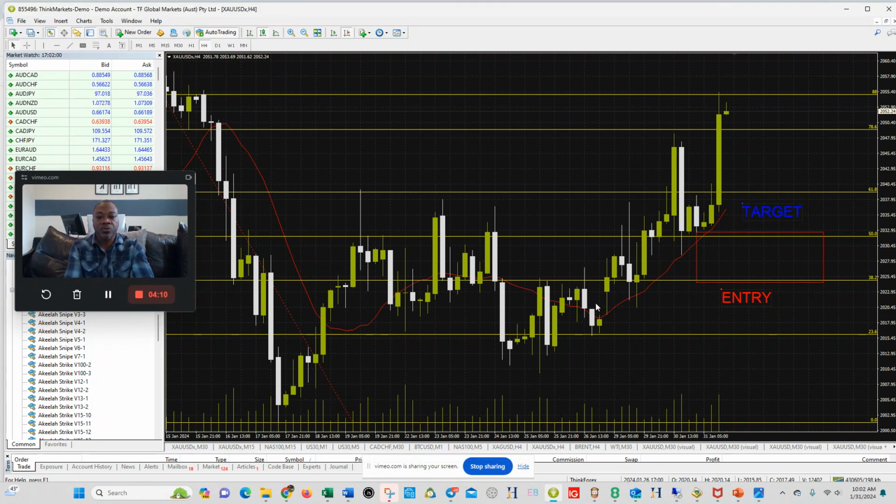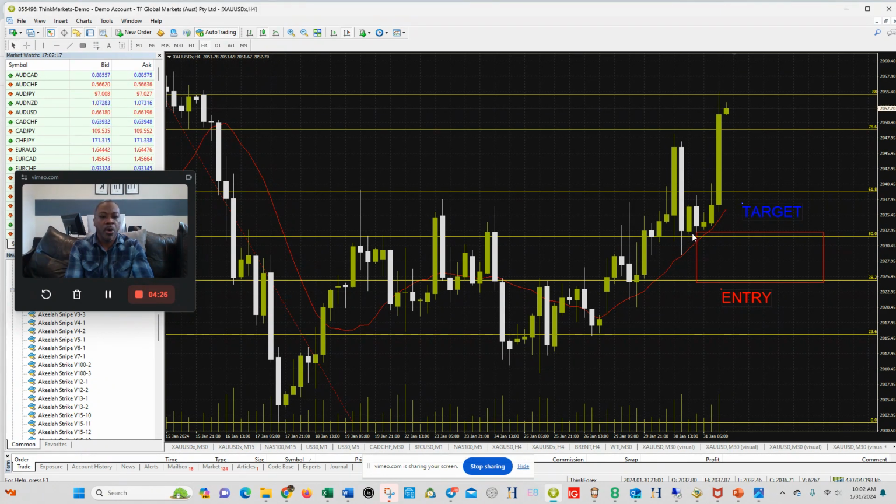So you can see this rise on gold. It took all of these 4 hour candles for it to rise up, and one single candle pushed the price all the way back down to our entry area. So we were waiting to get in at this 50 fib level here. And that's where we took our entries.